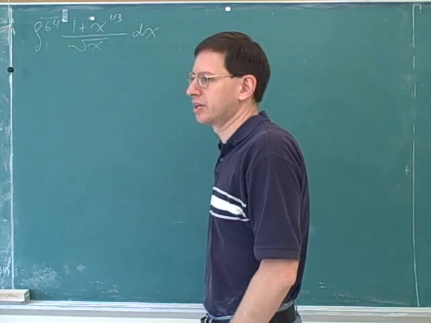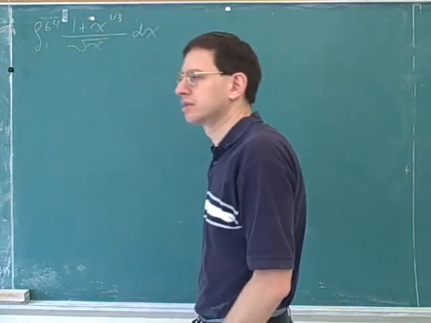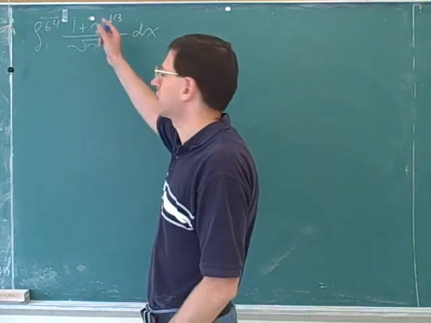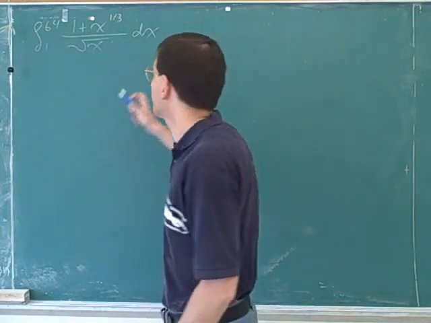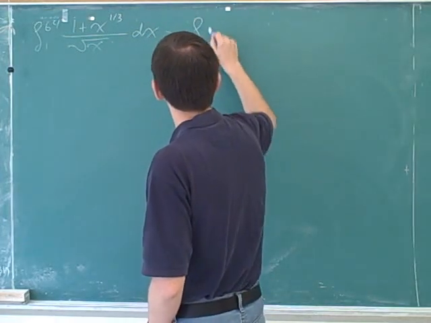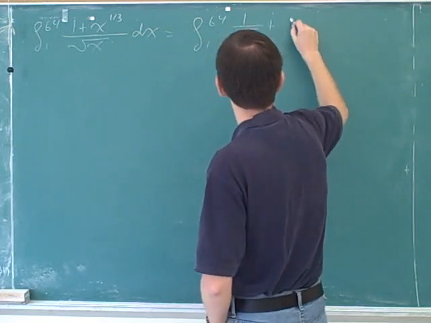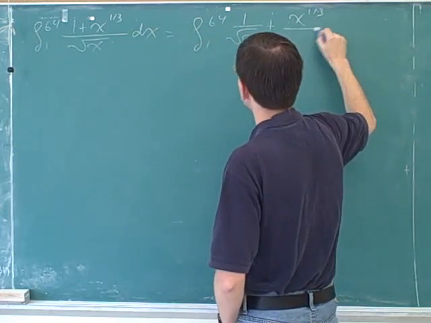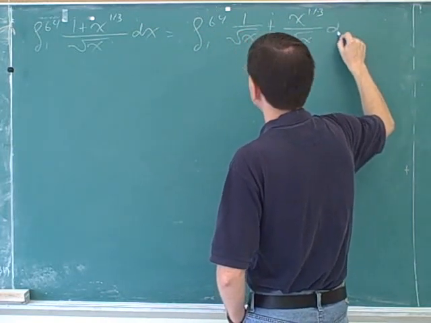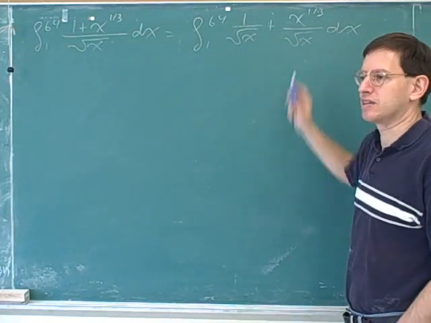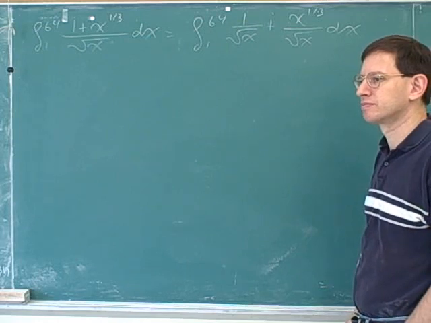Yeah, that's a better approach. Okay, then I'm fine with that one, I think. How do you know that you shouldn't use the substitution approach? Because nothing here is the derivative of anything else. But if we just split this up into the sum of two separate things, it's pretty easy to take the derivative.